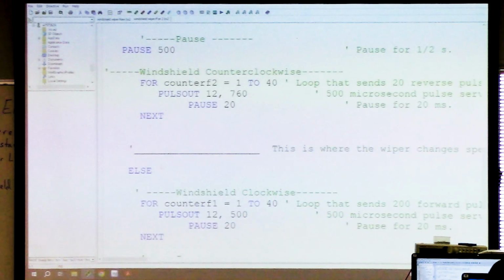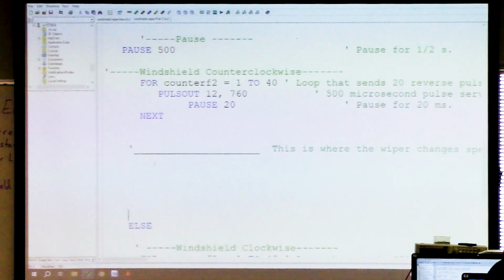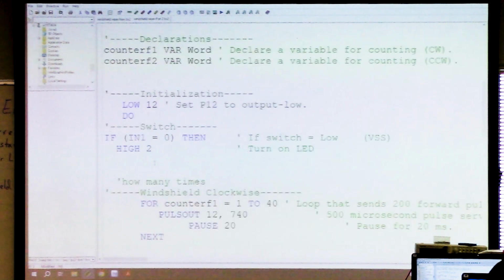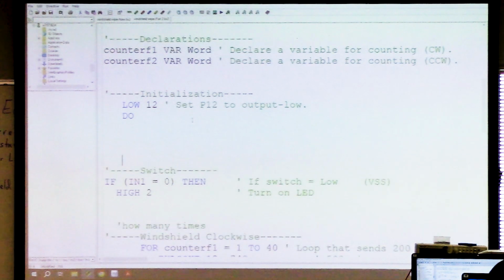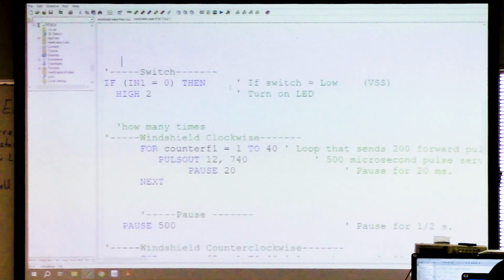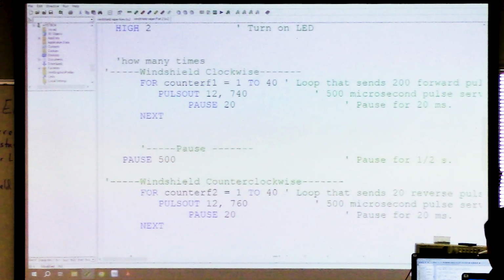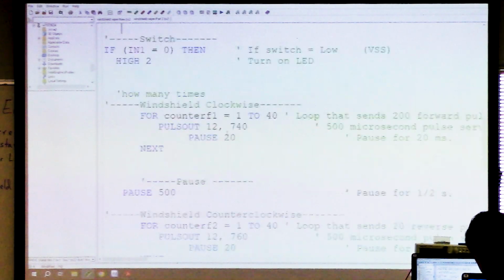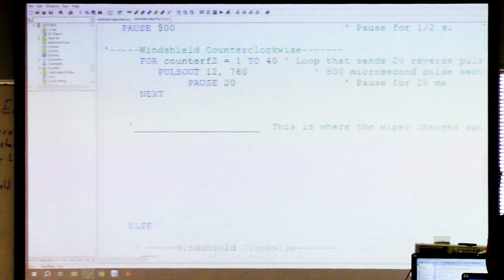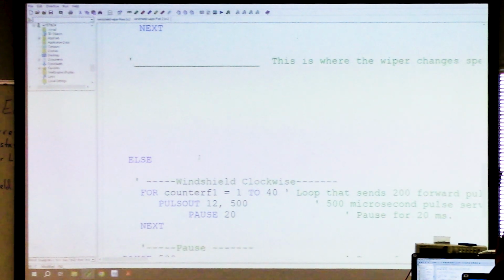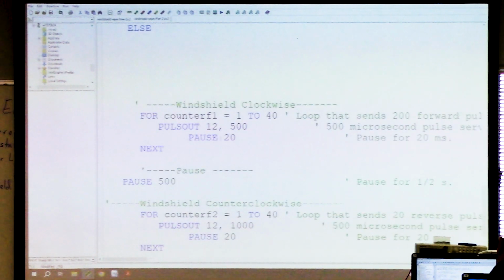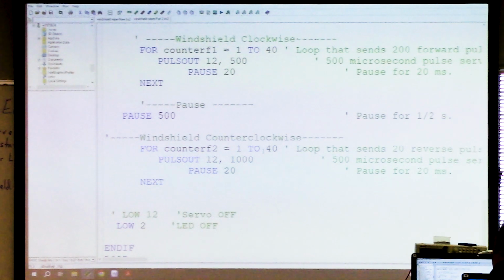Here, it's saying that if the voltage is low, then you'll do this stuff, which makes the motor spin quickly. Otherwise, this else says, do this stuff down here that makes the motor turn slowly.